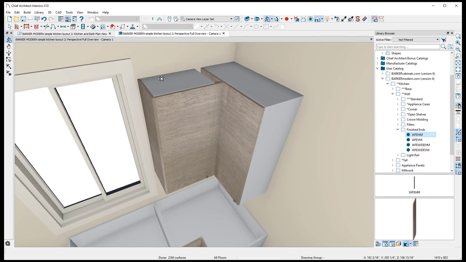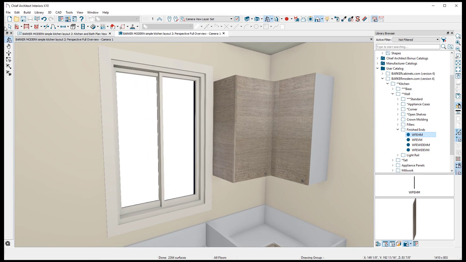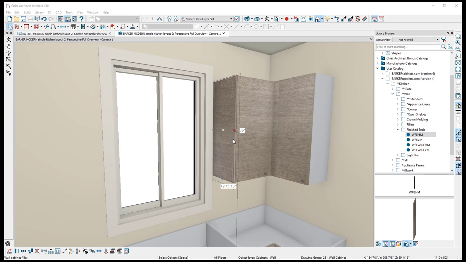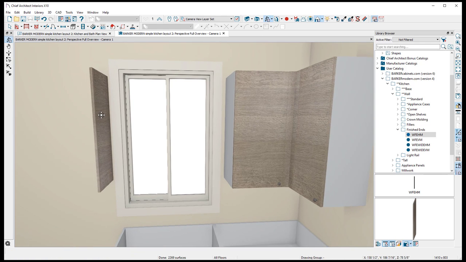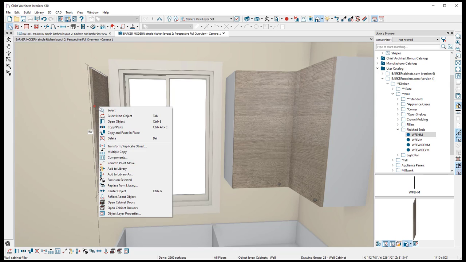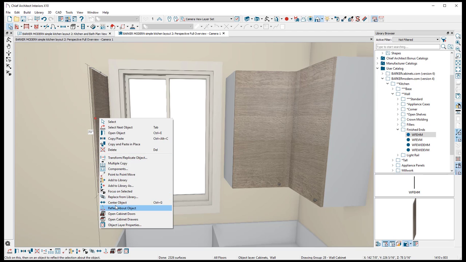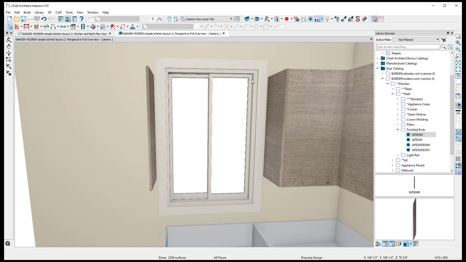Now, some other cool things you can do here, and I know Chief Architect goes over this better than I can, but if you use the select point, you get this. If you right-click on it, you should be able to reflect this around another object. Did that work? I think it did. Yeah, it did. One thing we want to do though is right-click on it, say copy and paste in place. Right-click on it again, and then let's just reflect it around this object. Oh, that's cool. That's awesome. Good job, Chief Architect. You guys did it.